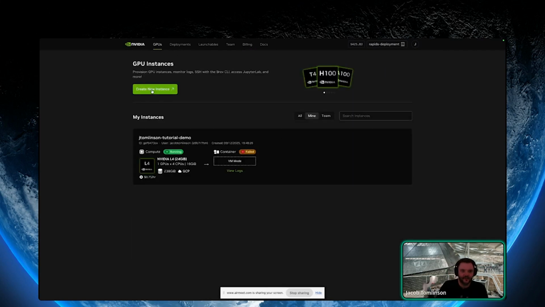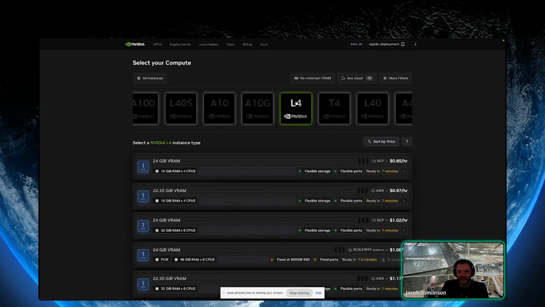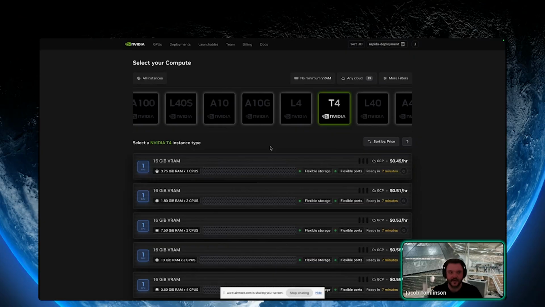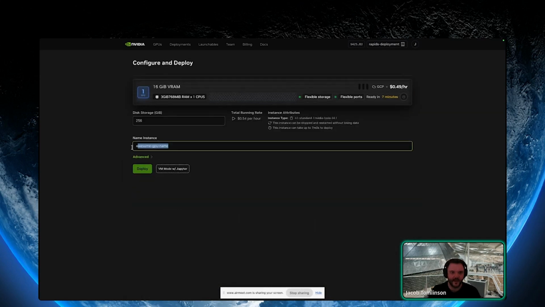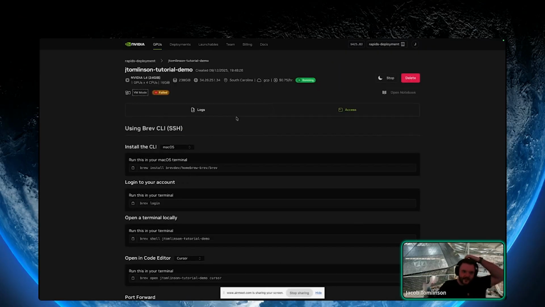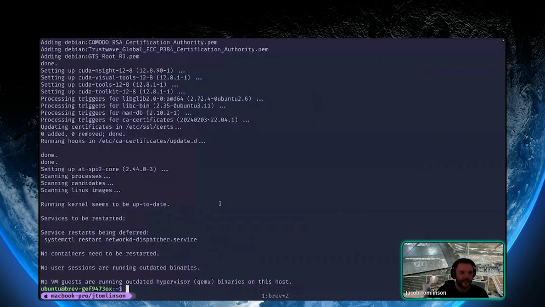You then go up to the GPUs tab and say create new instance. It gives you a whole bunch of different instances to choose from. We've recommended that you choose the L4 from Google Cloud, just because that's exactly the same one that we're using. If this does run out for some reason, you could also get a T4 from Google Cloud as well. It would just be a consistent software environment for us to all work through together, and they're quite inexpensive, so it would allow you to get the most out of your credit. Once you launch that, you click on it, give it a name and click deploy. Then once it takes you to this page, there are some instructions here on how to get an SSH shell into that machine.